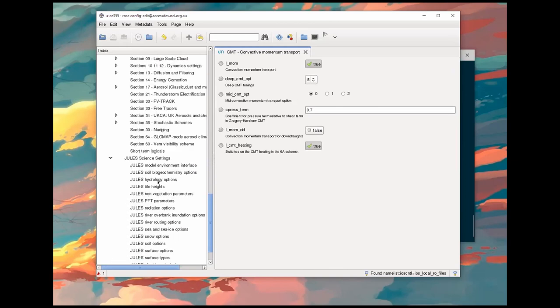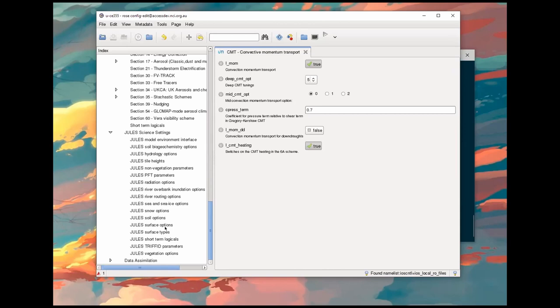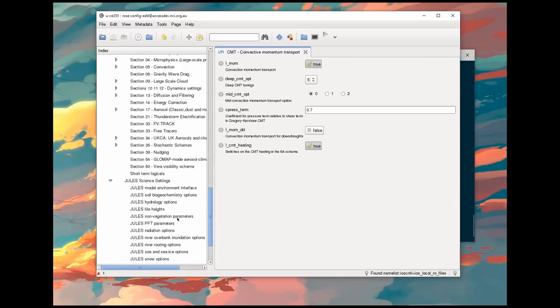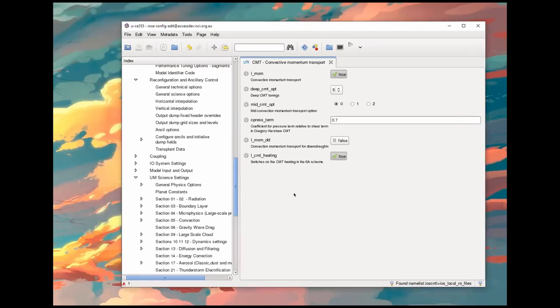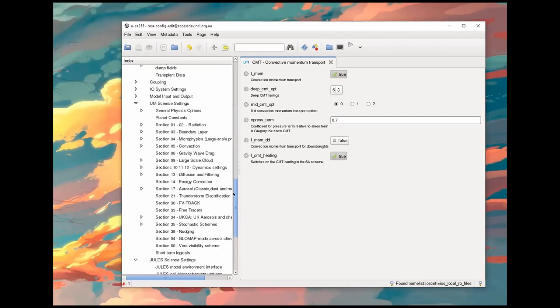Again, dual science settings, so that'll be for the land surface model. If you're wanting to use the CABLE land surface, you would have to use one of the ACCESS experiments, which are set up pretty similarly to this. Pretty much the same. It'll just be a slightly older version of this interface for ACCESS-CM2. ACCESS-ESM is a bit of a different story. So we won't cover that here.